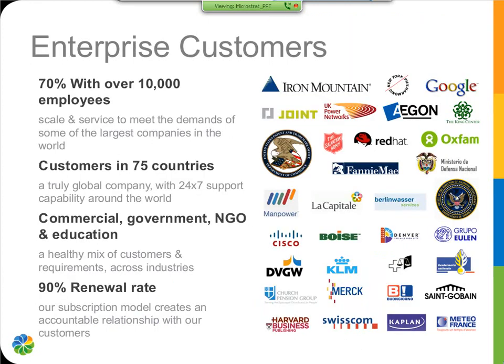A little look at some of the folks that leverage Alfresco. We've got our glorified marketing slide here showing you some of the big names. I think the important thing to note is that we're not just solving problems for small companies. We do solve big problems for relatively large companies out in the world, government and commercial. And the thing that actually intrigues me the most about this slide, frankly, is the 90% renewal rate. As an open source subscription model company, every year you come back to us and you tell us if we're delivering the value that we promised. If you don't like what we've done for you, if you don't feel like we're doing our job, then you can feel free to continue to leverage that open source code, and you don't necessarily need to renew. But with 90+% of our customers renewing every year, that tells me that we are delivering the value that we promised.